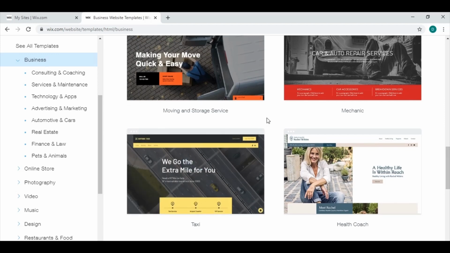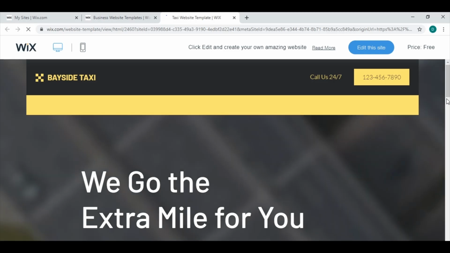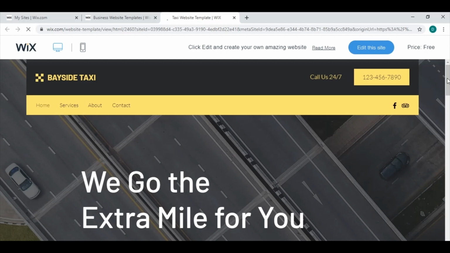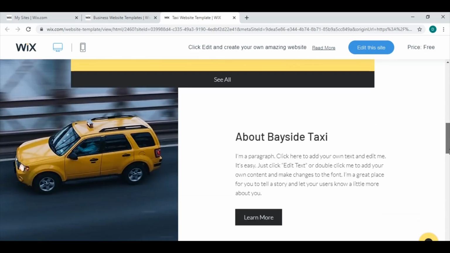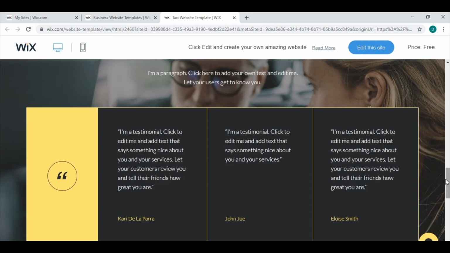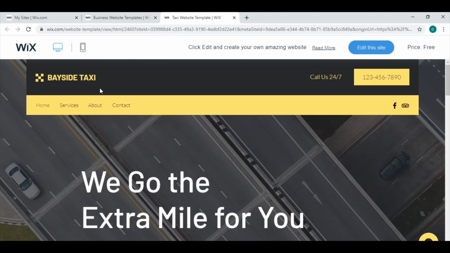So this one, for example, with the yellow and black right here, you can click view just to see if this is something that you want to go with, like if it has a good layout. I just want to look at it. Alright, there we go. So right here we can see the layout, get a better understanding of what we'd be working with. So it's got some nice testimonials. You could use those blocks to put in some other text. Like I said, this is all completely customizable. You don't have to worry about this color scheme or this background. It's really just giving you a backbone that you can then tweak and customize to your needs.